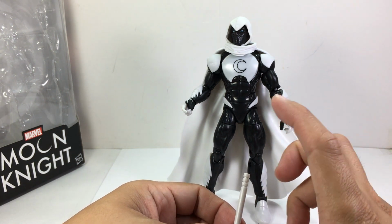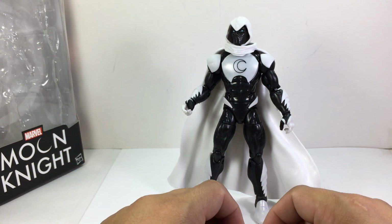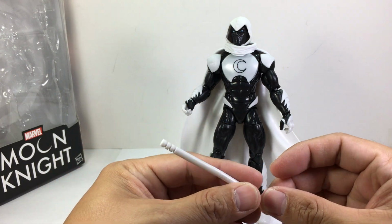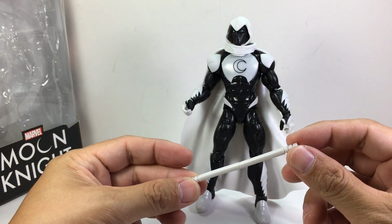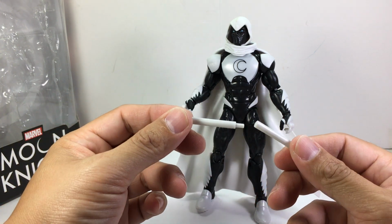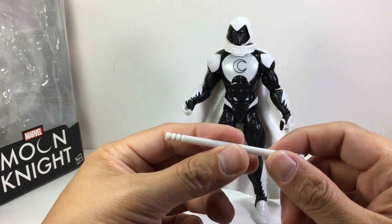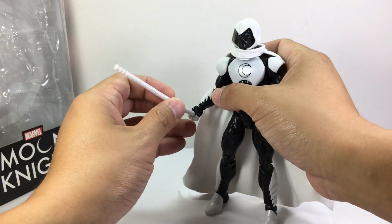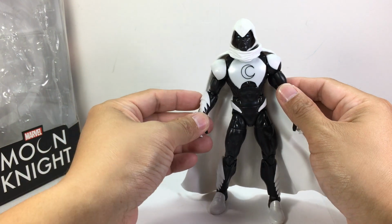They could have easily recycled or repurposed that for an upcoming Gambit figure, or a Cable figure, or a Ninja figure, whatever. But instead they decided to repurpose the Daredevil Billy Club. They could have even made it thinner with less details, and it would probably cost less. So I don't know what they were going for with this one, and frankly, I'm not pleased with this. I'm not amused.